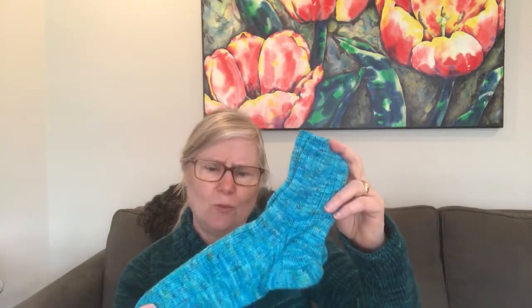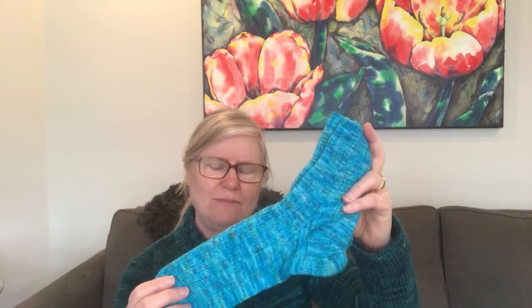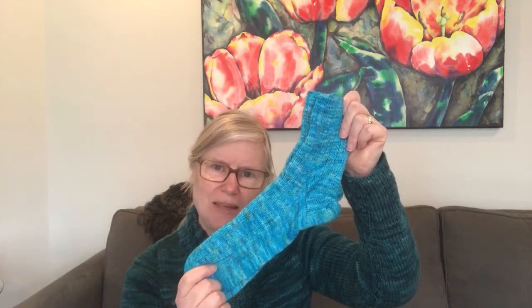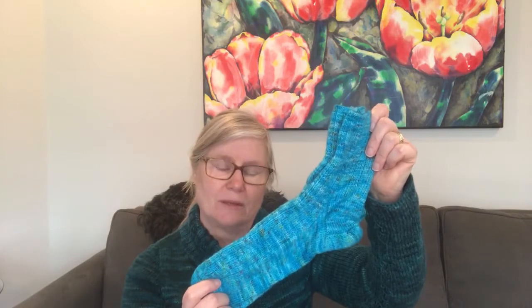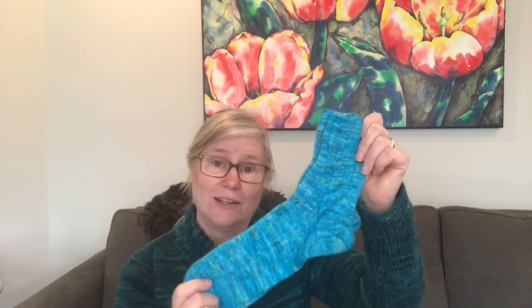Also, I do like the rib is knit 3 purl 1 design, and I find these fit great. I've made these for myself and my grandson, my husband, and they really fit snug on your feet. So yeah, give them a try if you're looking for a basic sock pattern that isn't vanilla, or you're new to sock knitting. This is a really well-written pattern by Kate and I highly recommend it.